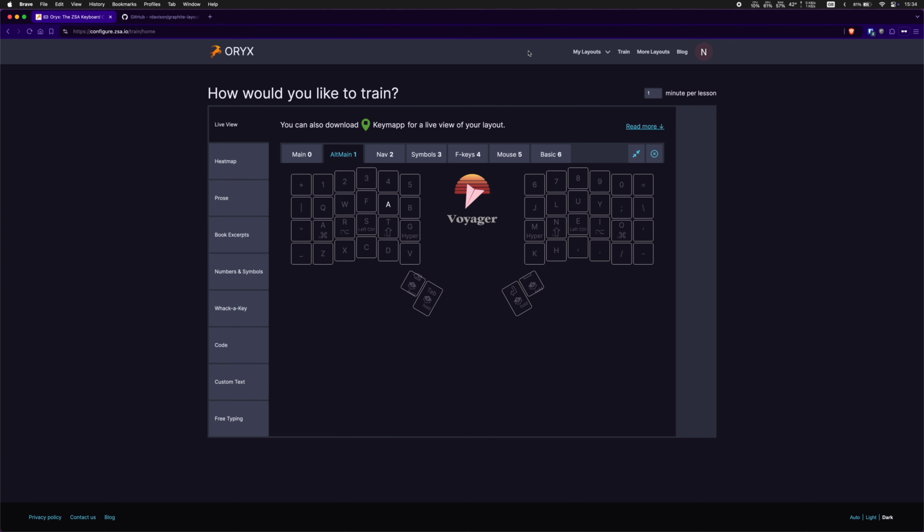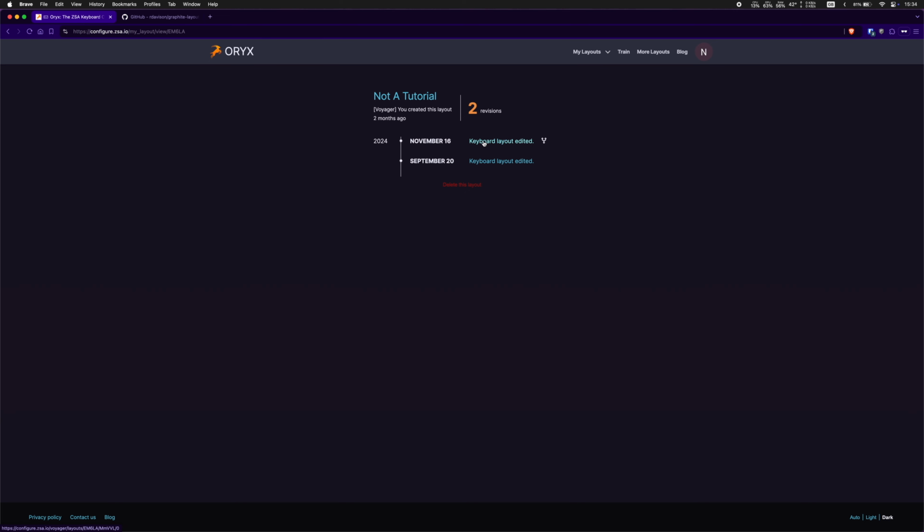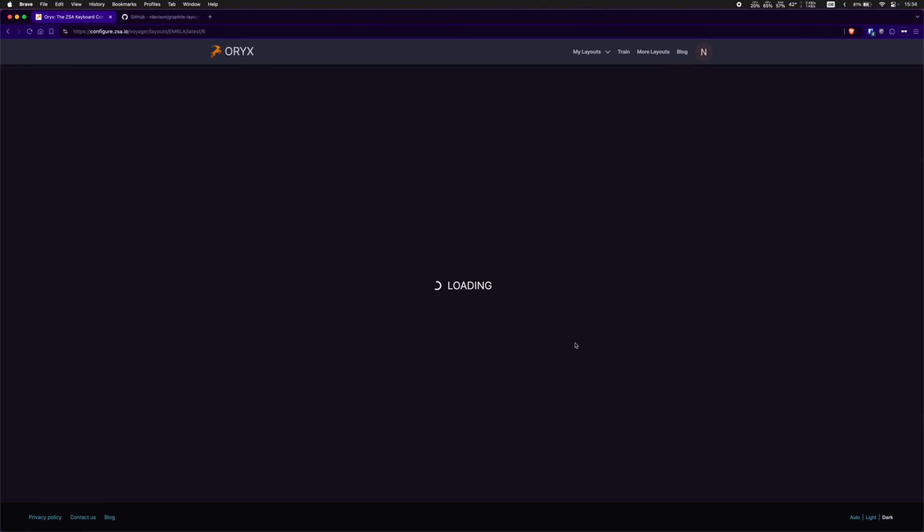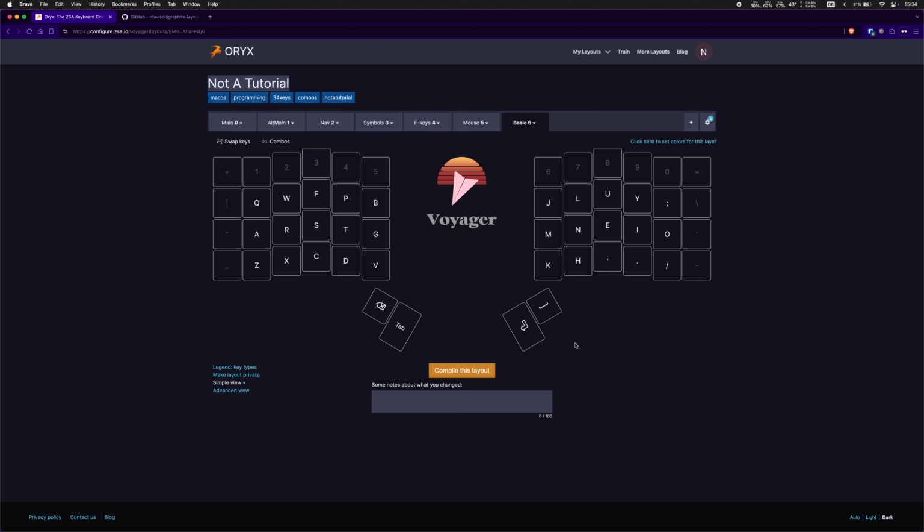So I'm going to my layouts, go to this one, pick it up again, and then I'm going to try to do the same. Essentially I still want to utilize these layer switching from layer 6. Okay, I don't think this is going to work, but let's change it and essentially prove the point.